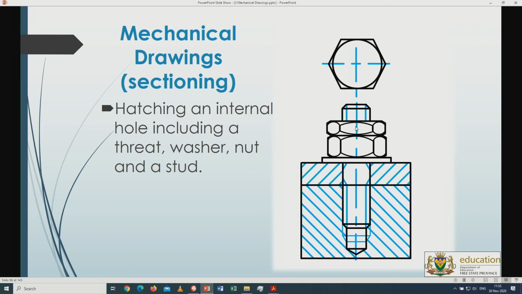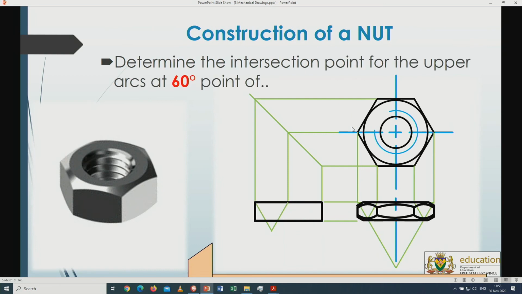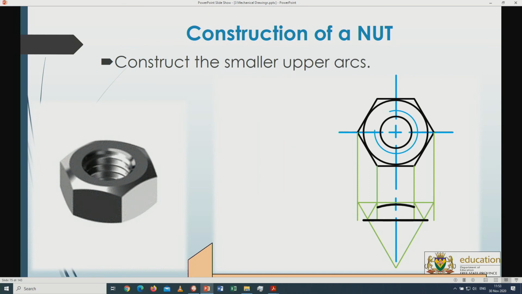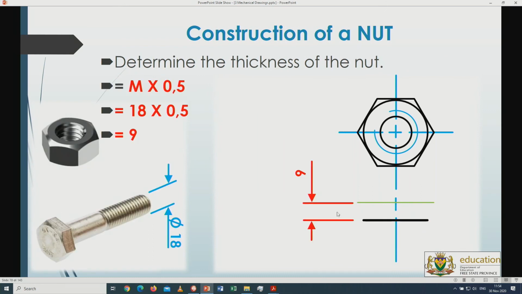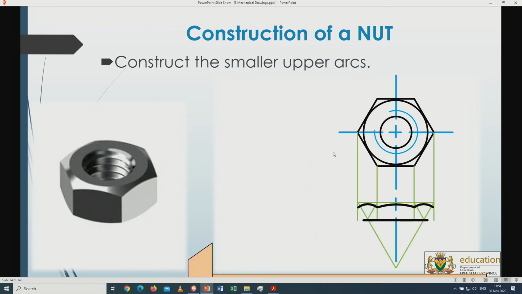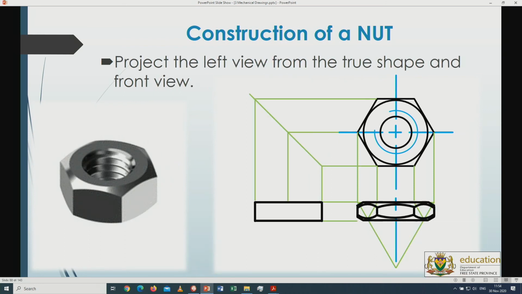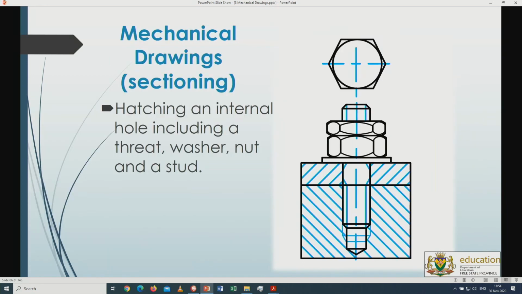And the diameter of this part, of course, is like we said with this part. To get the height of this is 0.5 of diameter. In this case it was 9 if you multiply that with each other. Alright, so that is what you see in terms of constructing the lock nut. It's exactly the same as in constructing the nut itself, and the only difference is it will be much flatter than what it will be.